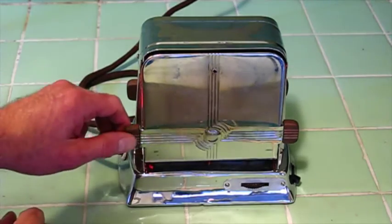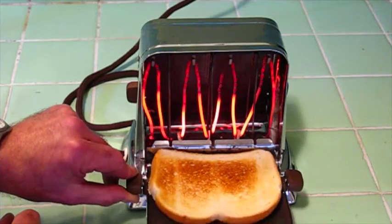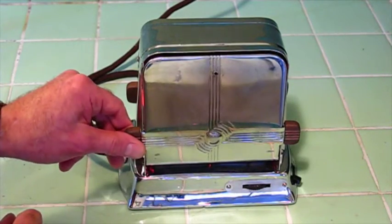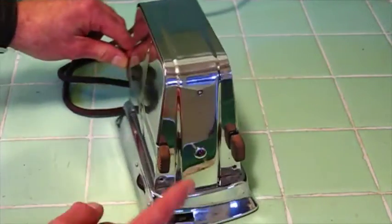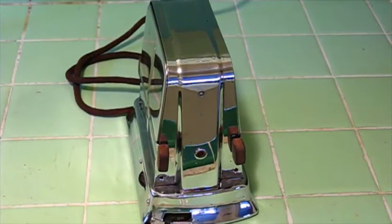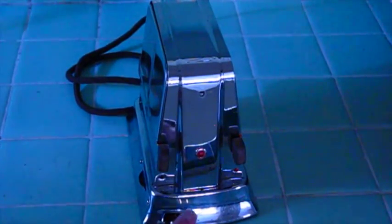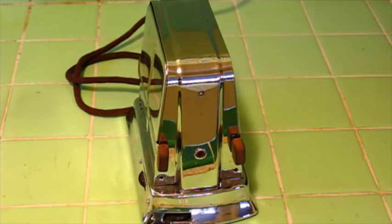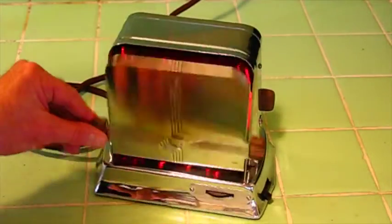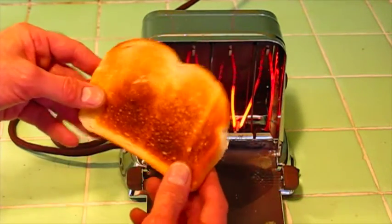I turned the camera off there for a second. See how it's coming. Oh yeah, see? Toasting up nice. Go a little bit longer. You can see the red glow. Turn the lights off. Well, it's difficult to see. Let's see how it looks. Oh yeah, that's not bad. A little uneven, but you know, not bad.